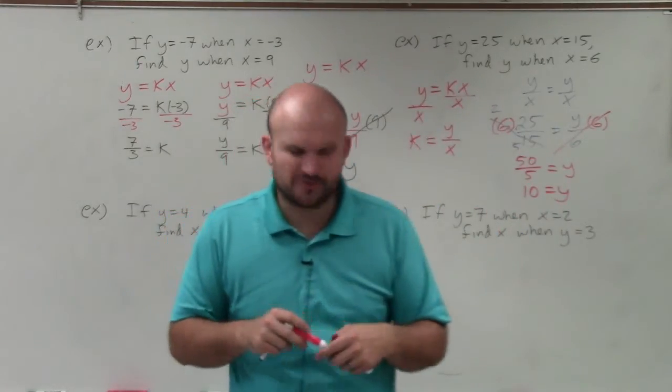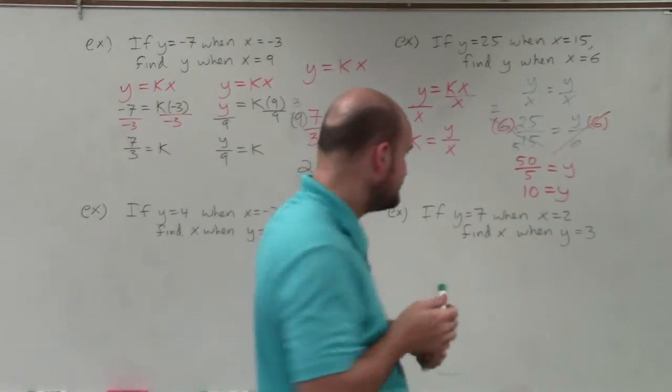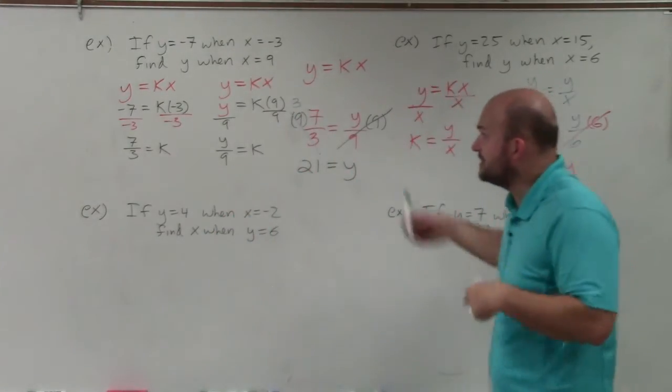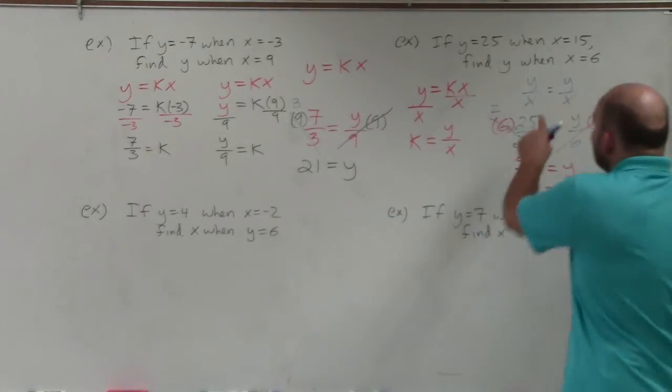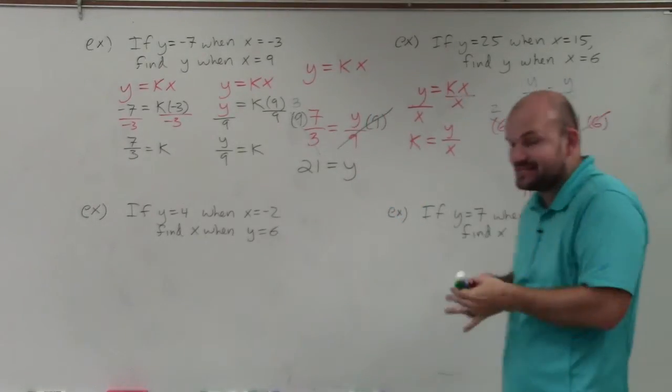Simple as this. Why go through cross multiplication if you don't have to? Now we have another example. Instead of asking us for what y is, now we're saying what is x? I'm just going to go back to this ratio. It's the exact same thing, just now we're looking for a different variable.